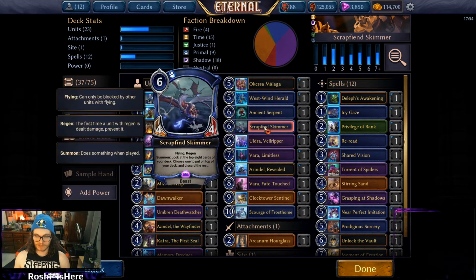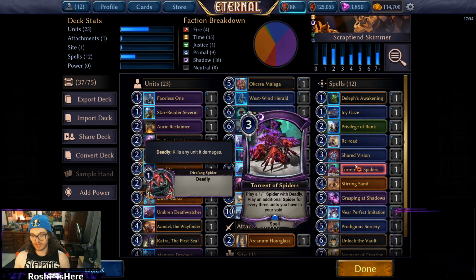So Scrapfind Skimmer seems like an excellent way to enable this. And there's a lot of decks that just completely fold to you filling the board with 1/1 spiders. Like, they have no way to punch through. Blightmoth kind of puts a hurt on this, but big Xenon decks might not have an answer to you just filling the board with spiders.